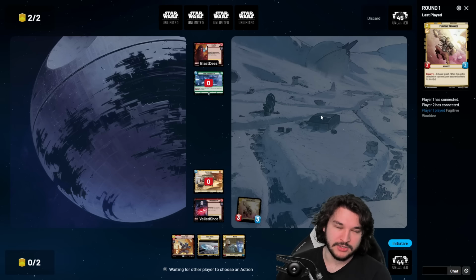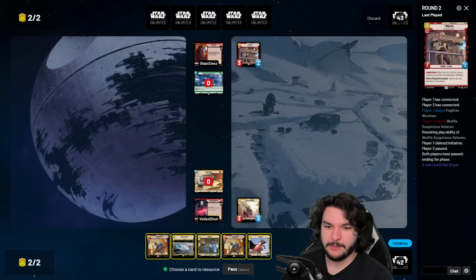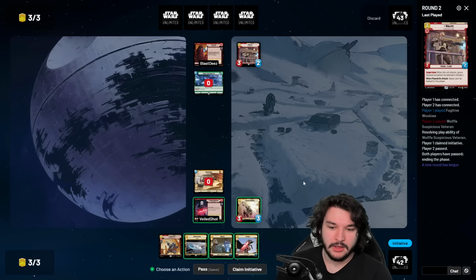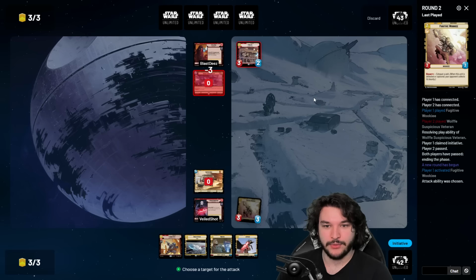Or just drawing ourselves a 2-drop. Like Dr. Evazan would be fine. Death Star Stormtrooper would be fine as well. Let's go ahead and claim initiative here. I don't really particularly care about this wolf here. Awesome. Jango Fett and Jetpack. Let's go ahead and just resource the Jango Fett. Let's go ahead and attack in for 3 into their base.